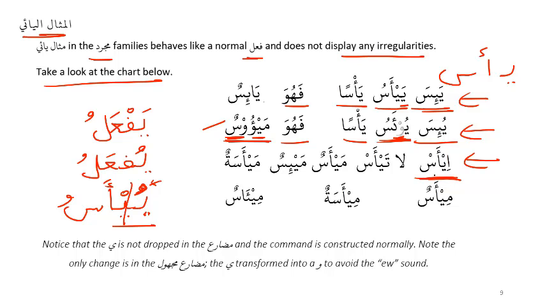What does this mean? This is the command. So this is following the regular pattern, right? How do we create the command? What do we start with? We start with the fail mudare. What's the first thing we do? We remove the present tense indicator, and then we notice that the Ya has a sukoon. We obviously can't start with the sukoon, so what do we do? We add an alif. And then how do we know that we have a kasra over here? Because the middle letter has a fatha, so here we will put a kasra, and then the sin at the end will have a sukoon. So this is the command.